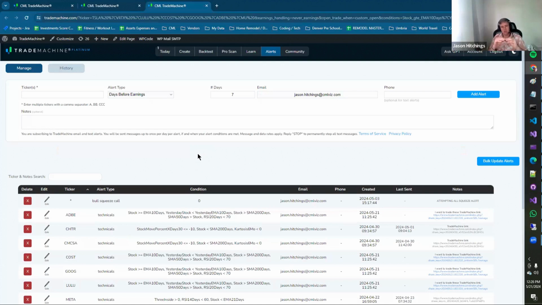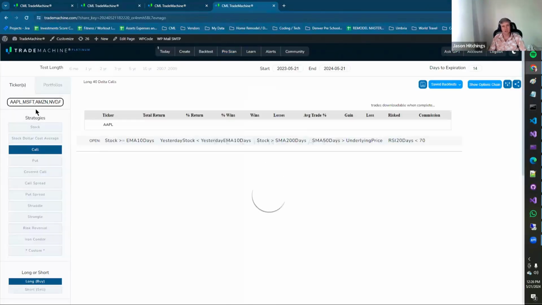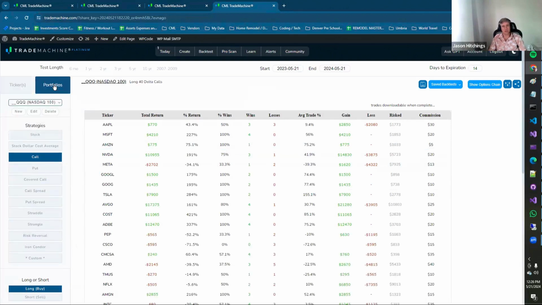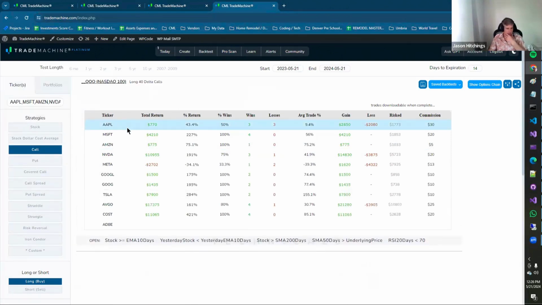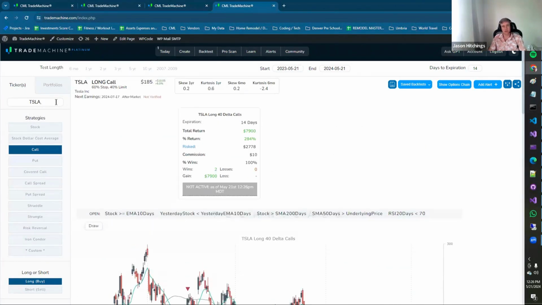But pay attention to the subject or the content of that text, because the link that it sends you is going to be the same backtest link that you created. So it's going to be just for the tickers there. But when you pull up the link, it's going to show a bunch of different tickers. But in the actual text of the email that you get, the alert email, it's going to say which one triggered that you care about. So once you click that link, then you can say, okay, it was an alert for Tesla, and just pull up the specific trade.